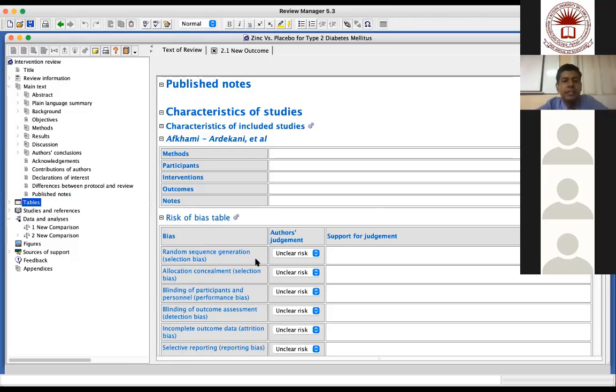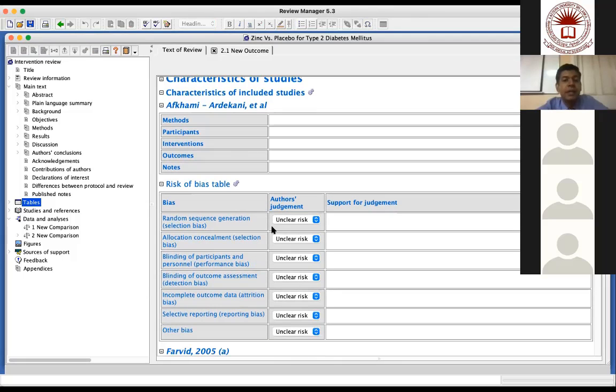The reviewers or the people who are doing the systematic review can decide, is the random sequence generation appropriate? Then the bias is low. Is the allocation concealed? So this is not a scale where you give points. The authors have to decide whether the risk of bias is high, low, or not clear. So you can give values to this: high, low, high. Let's say I'm doing it randomly, I'm not looking at what this is. So you have to read the article and decide, right? Once you mark these, I have entered the data for the first study.